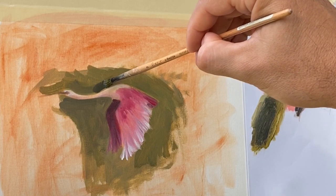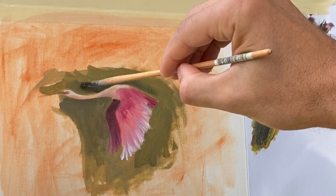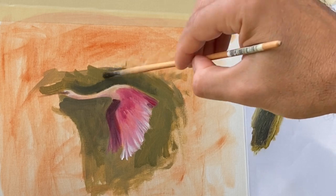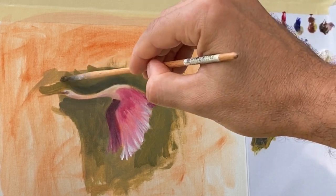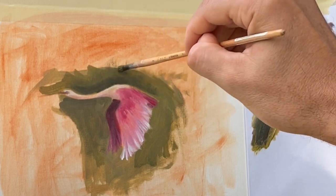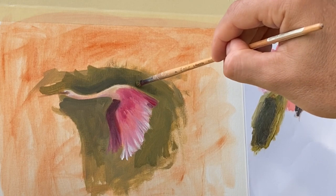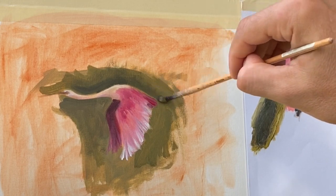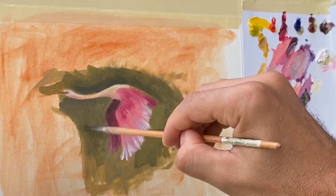Watch. See that? Do you also see that mosquito that just landed on my hand? Freaking relentless. I'm using less medium, less Gamsol here as I'm painting over. I can feel it tacking up.